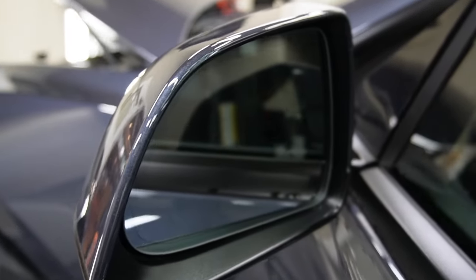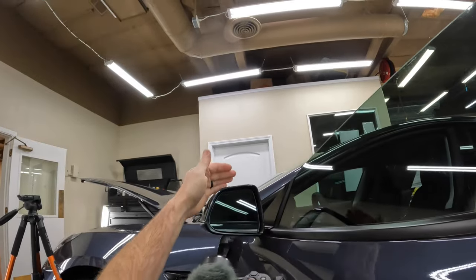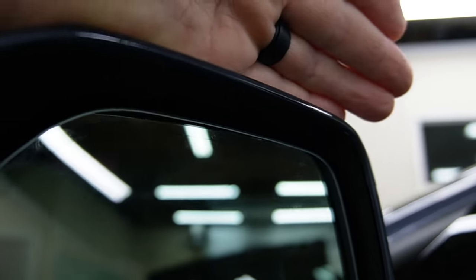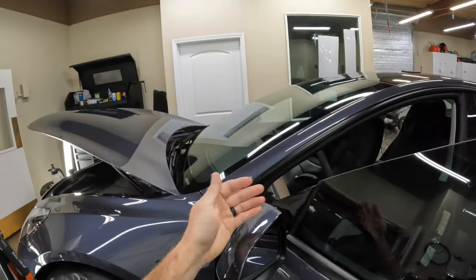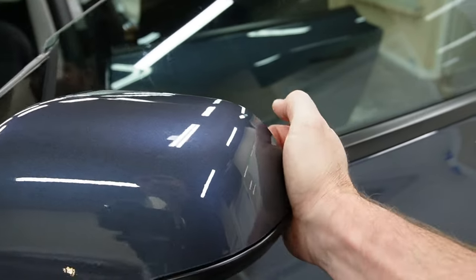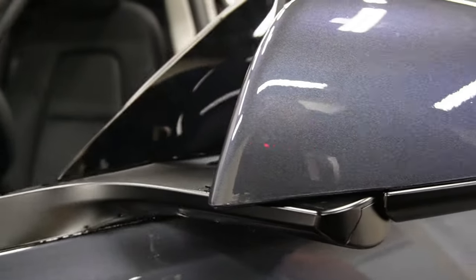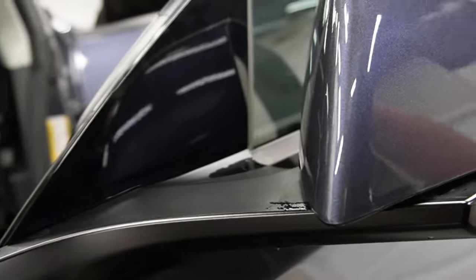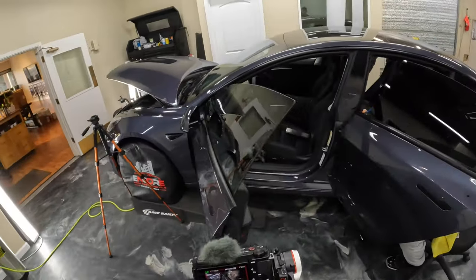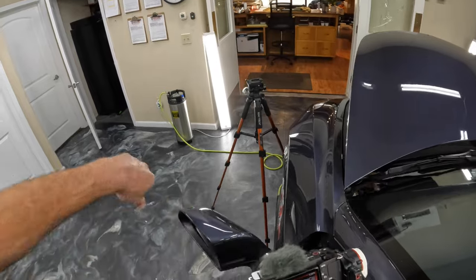All right, so let's take a look at this finished product. You can see that that's wrapped up in there. And that edge is completely hidden. Let's see what we can get here for some angles and get some shots of the finished product.